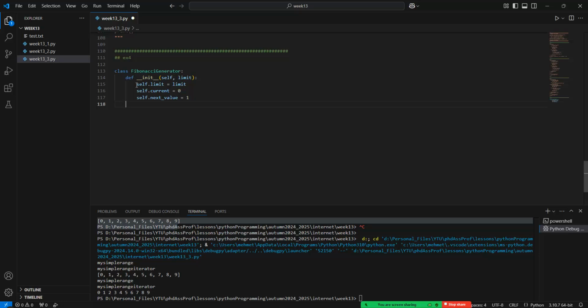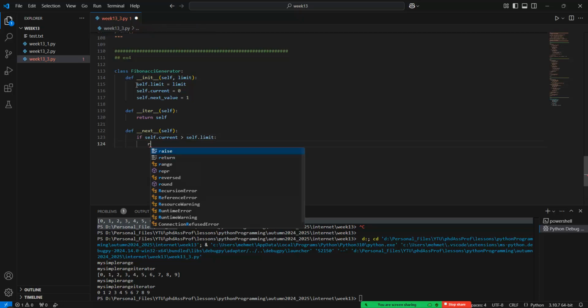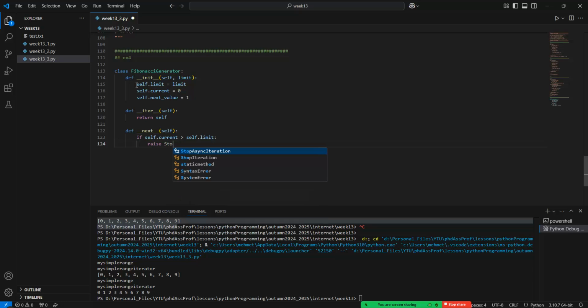It goes on. And so we can build this structure with iteration, and return self. After that, def __next__(self). If self.current is greater than self.limit, it goes here, and raise StopIteration just like this one, and the result can be assigned with self.current.